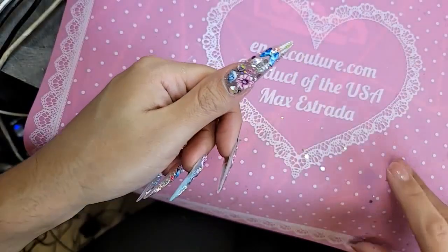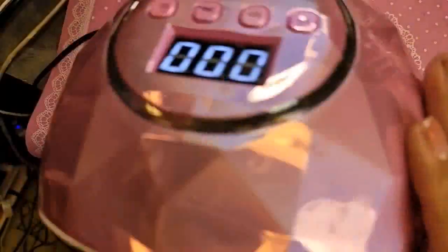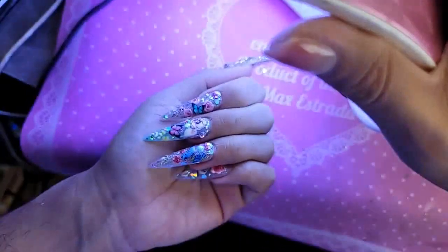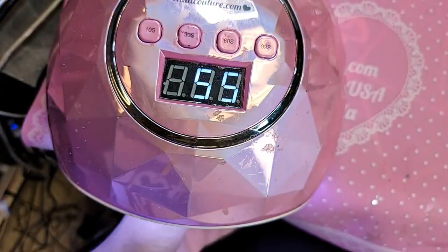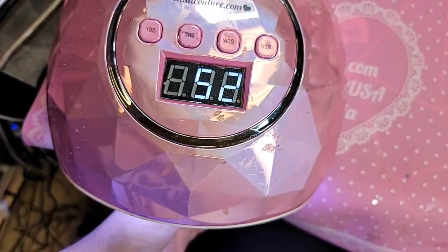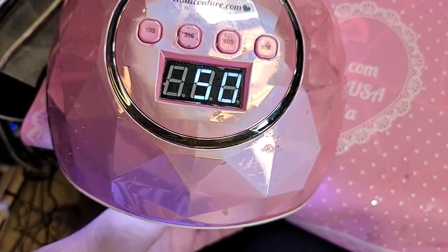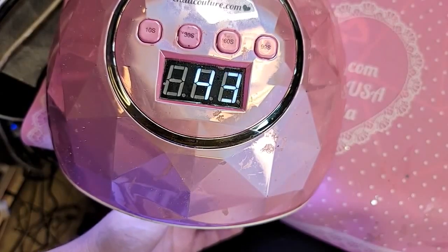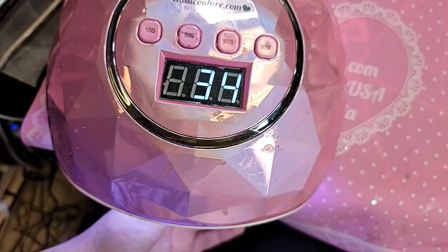Now we're gonna bake her for a minute. What do you guys think? Are you guys living for the sticker line? Ugh. It really has changed the game. Even our original sticker line that we launched years ago that we just continued was so much fun, but it never really took off like it did now. And the sticker line now is just really like on fire. I'm so surprised and I'm so glad that we have more coming in round two. Very, very soon. I think round two is going to be launched around the same time that we will be launching the 5XL stiletto, which is we're looking at around the end of April, early May.